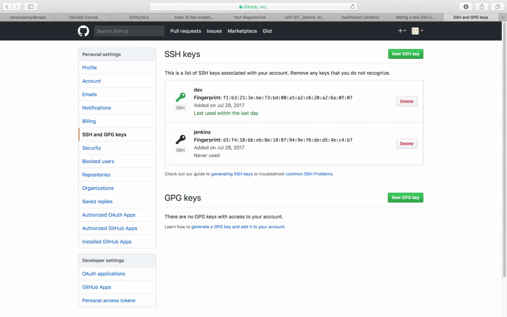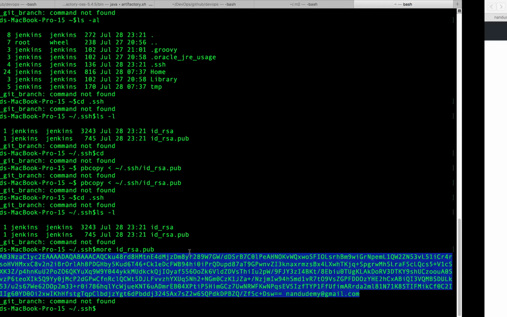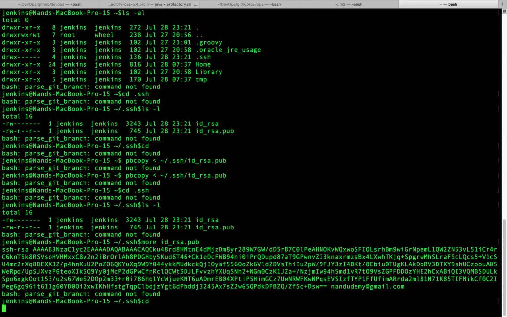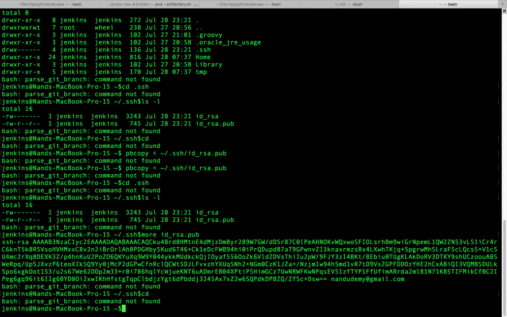One for the default dev account, that is the primary account that I have been logged in as, and two, we are going to create an SSH key for Jenkins so that Jenkins can actually talk to GitHub to push the code when we are doing a release, right? So you can add many keys within your GitHub profile, but this is the first part of setting up Jenkins to be able to talk to GitHub. Okay, so we're done with the setup for the SSH.